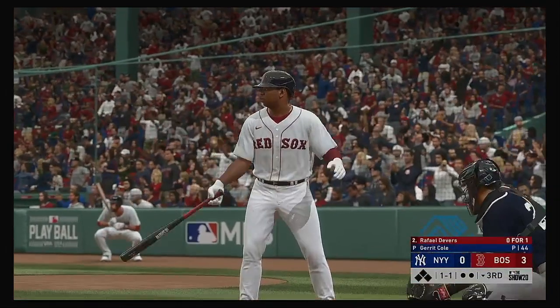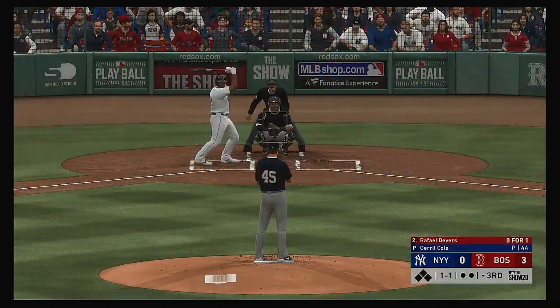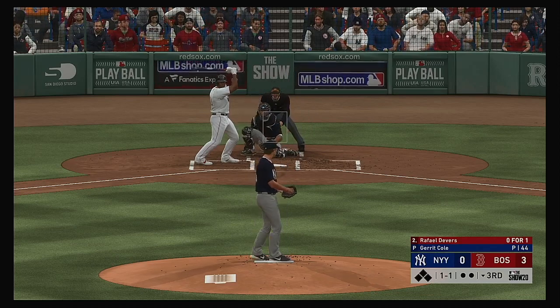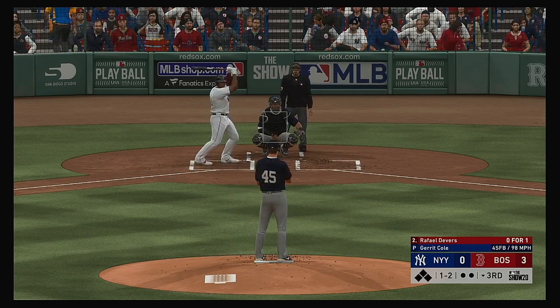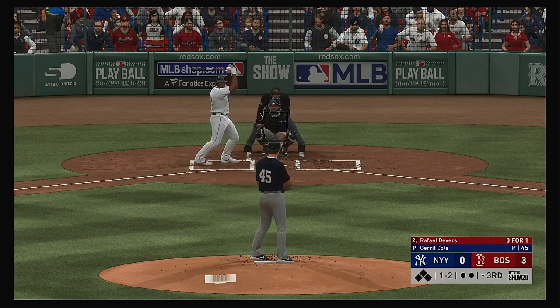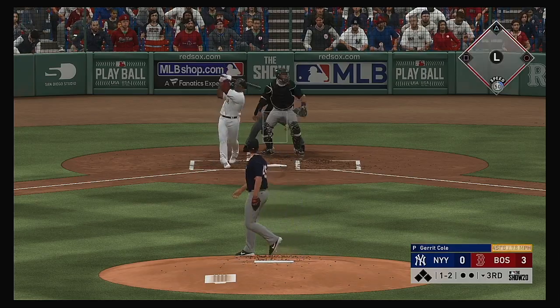Ready to go for the last half of the inning, and that'll give way to the third baseman, Rafael Devers. One of the keys to securing a win, they want to keep the pressure on and try to build that lead as much as they can moving into the later innings. You're lucky if you get one pitch a night right down the middle. Cannot be late on that fastball.